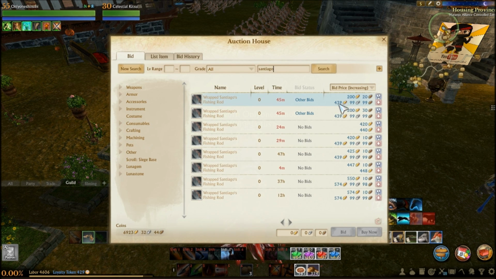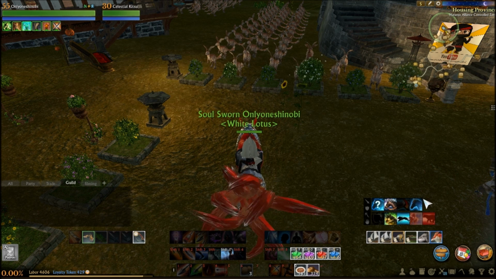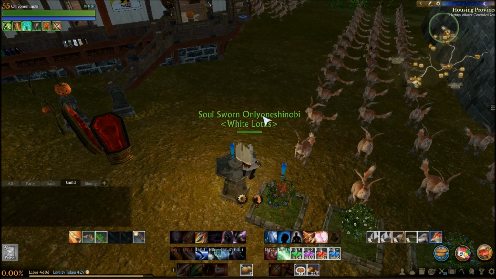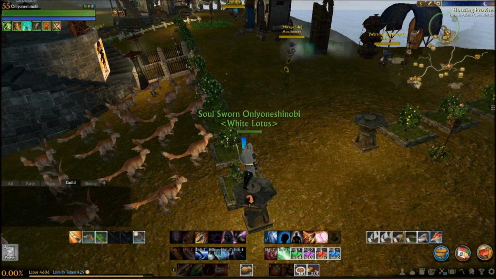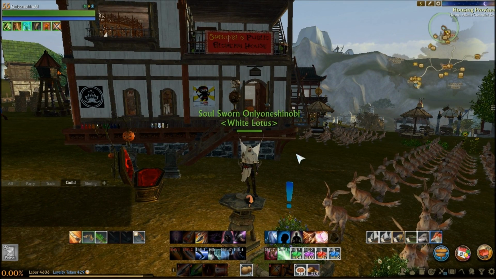Currently 439 on the auction house. This lasts for 45 days, so if you have a fishing boat, you can make your money back pretty quickly, I guess, over time, but you're going to need to actually get out there and fish. So when it comes to sport fishing, we're going to discuss that in a later episode.